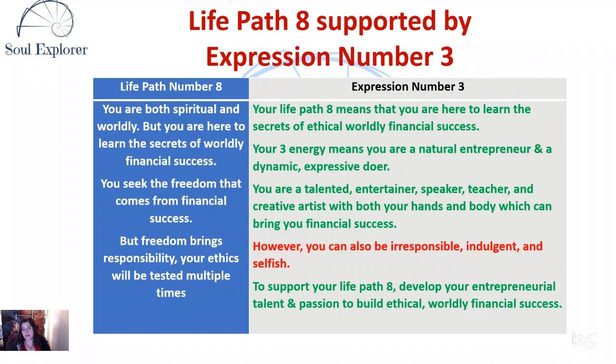The 3 can make them a bit selfish and self-indulgent, but they are about, in this lifetime, expressing that outwardly and being very, very conscious and responsible and ethical for those around them. Okay, and they need to build ethical worldly business and make sure that the way they earn money is ethical and responsible to everyone around them.